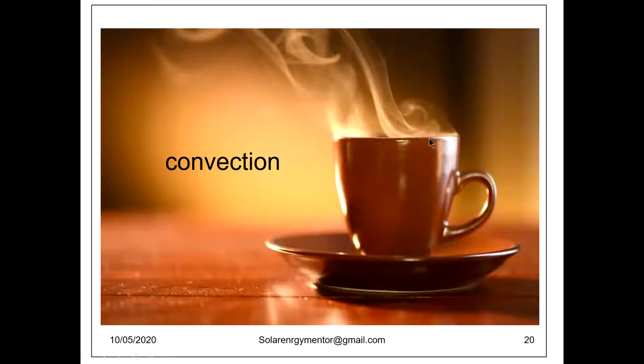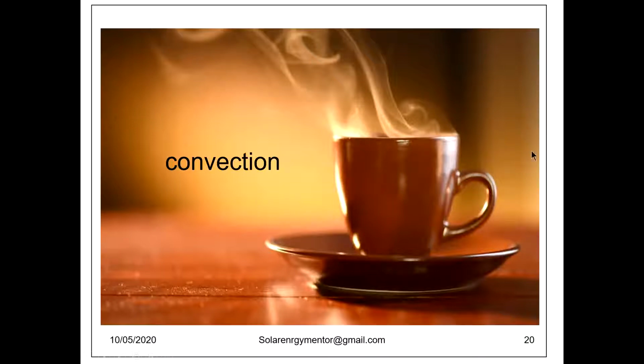So the hot tea is losing its heat to the environment by natural convection in that case. But suppose you are in a hurry and you want to finish the hot tea fast. What will you obviously do? You will blow the air over the tea and try to cool the tea fast. So in that case also the tea loses its heat by convection, but in a forced manner with your blow of air. When you are blowing air, you are making it forced convection. You are cooling the tea with forced convection.